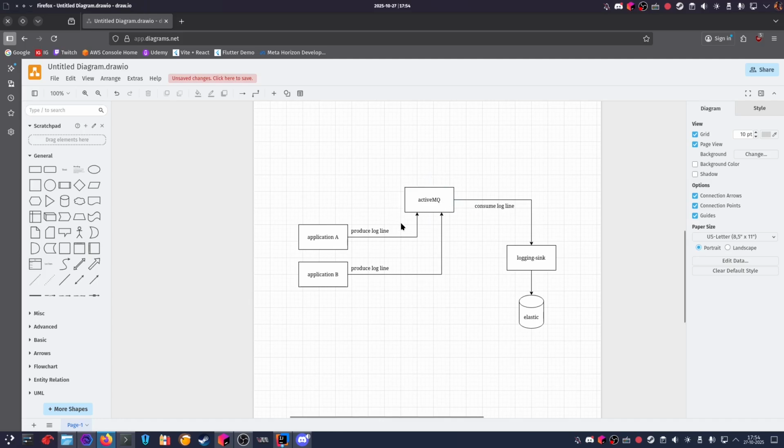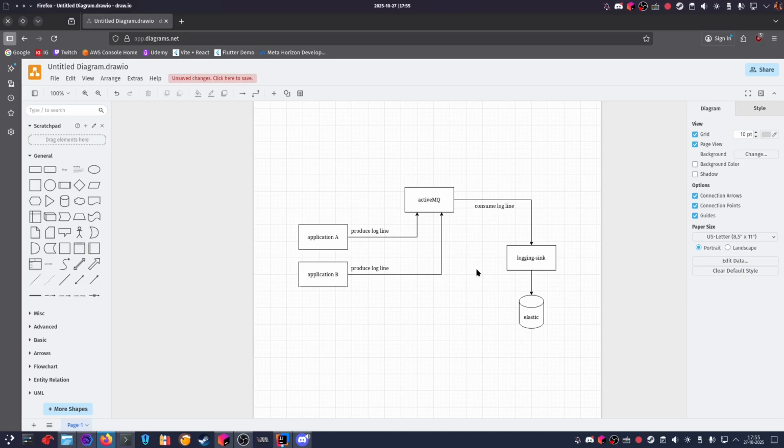As these queues get filled with data, some consuming application will then start consuming those messages, and it's completely asynchronous. So application B could produce some log lines, application A could produce some log lines, and then the logging sink won't really know about any of those applications. It'll just write those messages out to Elasticsearch. If the traffic increases a substantial amount, ActiveMQ is dedicated software to handle this sort of messaging. So the performance here should be pretty good. And then this logging sink can just index all of those events at its own pace.